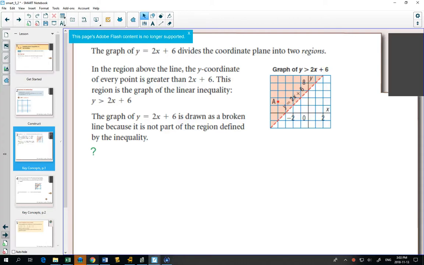This next section that we're going to look at is graphing. You knew how to graph y equals 2x plus 6, but now we're going to put an inequality in there and graph y is greater than 2x plus 6. Now, there's going to be a couple of new things, but a lot of this graphing is going to be the same graphing of a line that you learned back in grade 10. How do you graph the line y equals 2x plus 6?